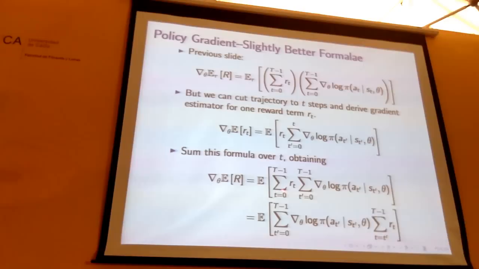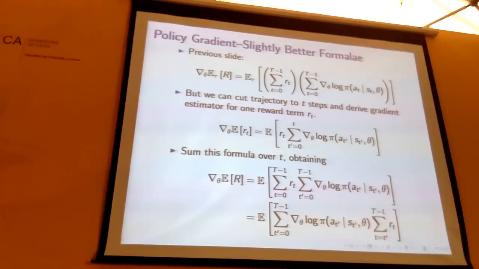So now we have two equivalent formulas. The first formula says we sum over t and we have the reward at time t times the grad log probability of the action at t prime, which is less than or equal to t. So we're multiplying the reward by the grad log probability of all the preceding actions. Whereas if you look at this formula right here, if you were to expand out this product, it would involve every time step for the reward times every time step for the action. So this formula has half as many terms. And then we can just reorder the summation. This is exactly the same. So we reorder the summation, and now it's the grad log probability of the action times the sum of all the future rewards.